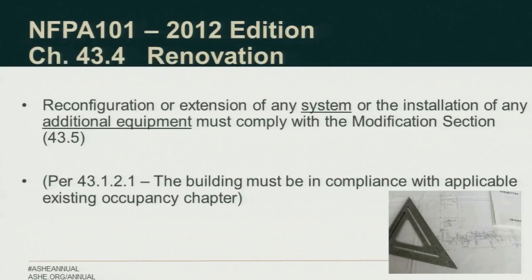Suppose you put in a new piece of radiation equipment, for example. It requires a secondary trench for voltage instead of the original. Everything's staying the same, except you have to add this trench. Is that going to fall under modification? That would fall under modification, probably. But again, you'll see when we get to modification, it's still not excessive. There are still some allowances they give you because it's an existing building. Again, the same theme: use of this chapter requires that the building comply with the existing applicable chapter.